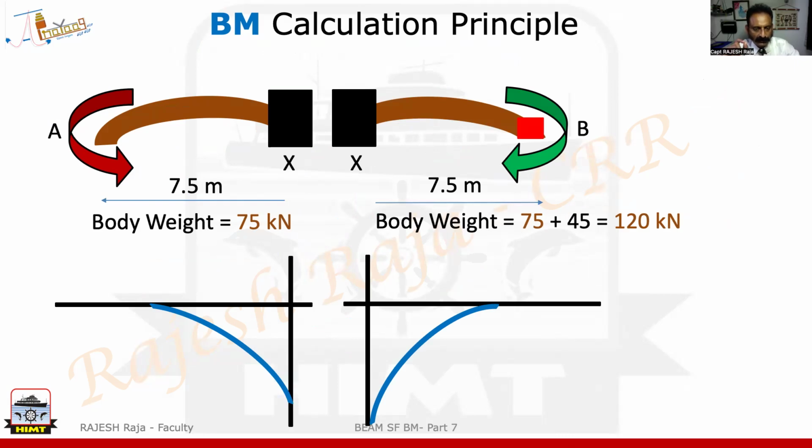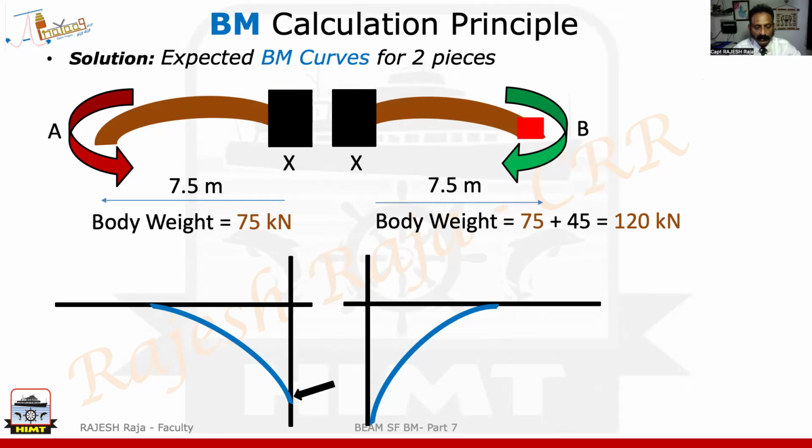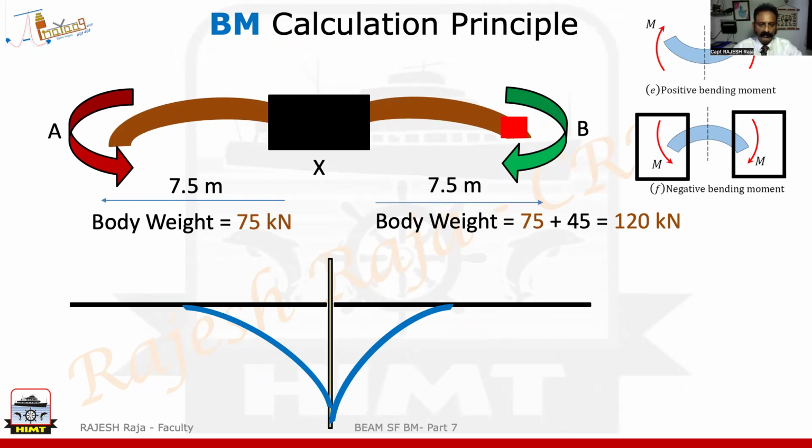Now, hypothetically, again, I've shown you the two different pieces as two different cantilevers. And by looking at this cantilever, you should immediately realize the bending moment at X will be maximum. And you can see I've shown you two separate approximate bending moments, which I'm going to get or anticipate. Both these curves have different maximums, but they will merge together. So when I merge them together, this is how I'm expecting my final bending moment curve to look. This is what I will get. They are not symmetrical. The forces on the right side are a little bit more.